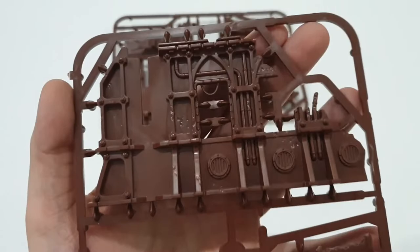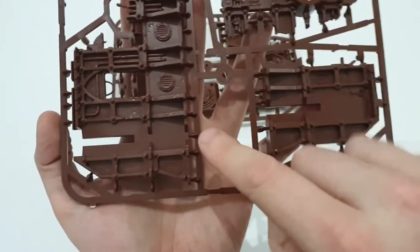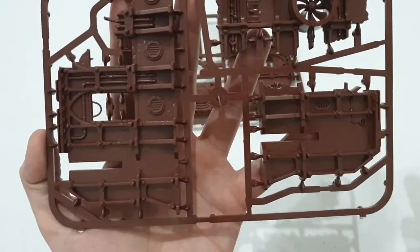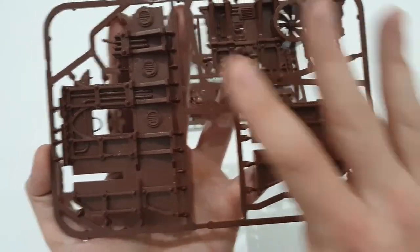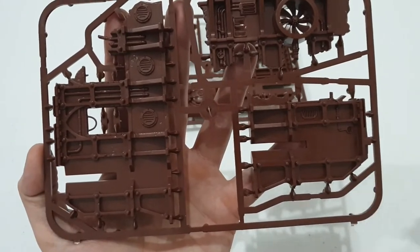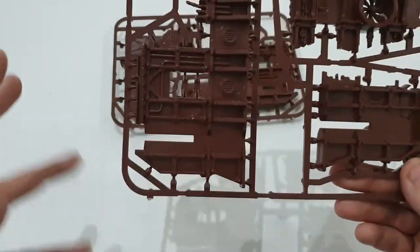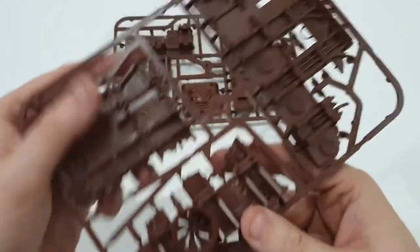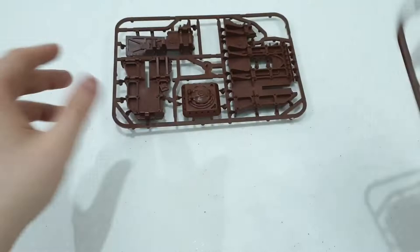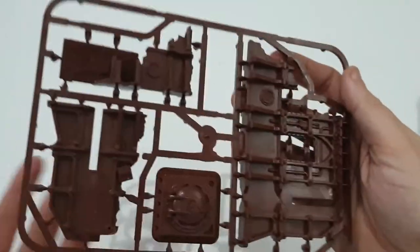As you can see, the level of detail there — you've got some bullet holes. I believe these clip on; you clip them out and that slides into that. Which will be quite interesting, because if I prime this all, paint it all up, and then spray a little satin varnish over it, I'm going to protect it and I can slide it in and out. Then hopefully we're going to get the second part and we can swap them around. A little hatch there to shoot out of, a nice engine bay type of thing with a propeller, and a lid grid thing. I'm pretty impressed and pretty happy — I can't really grumble about this.